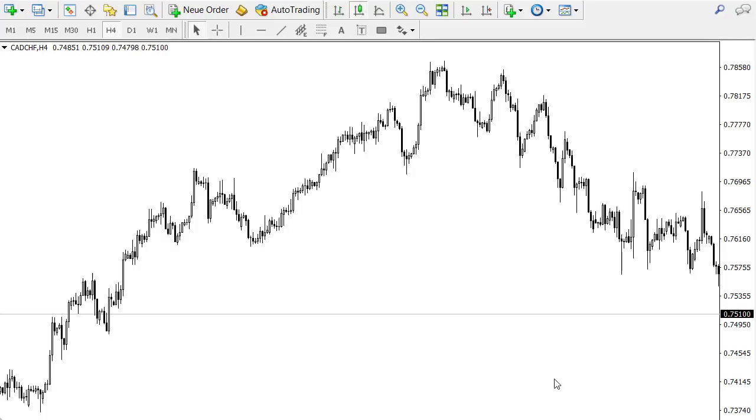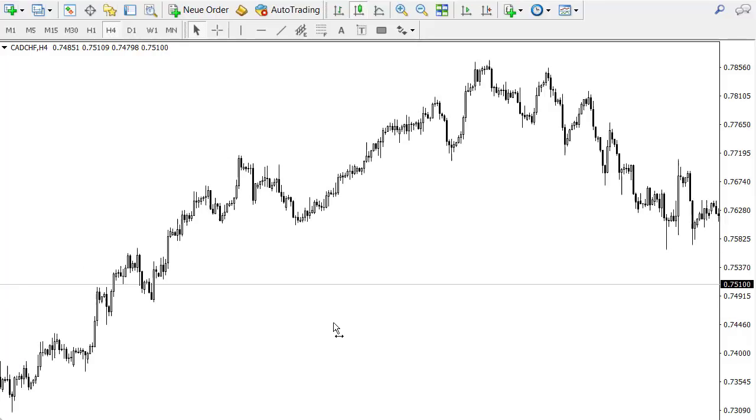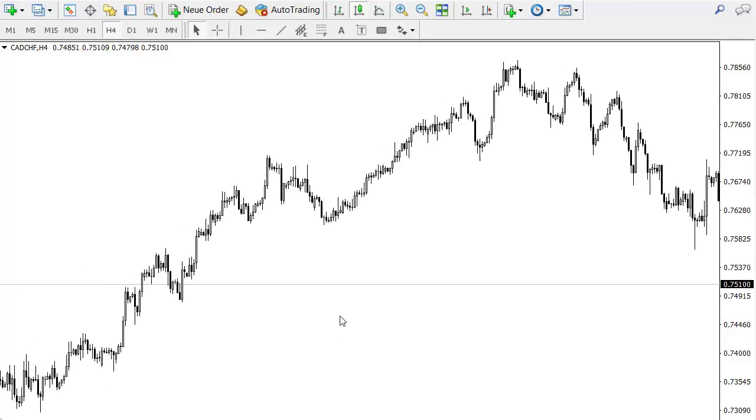So how did the last lesson go? Were you able to look at support and resistance maybe in a different way? Were you able to improve maybe the way you look at charts? Do you find that it helped for you? I hope it did. And now we will take a look at another concept or another tool.